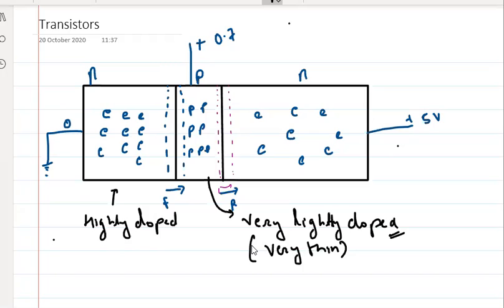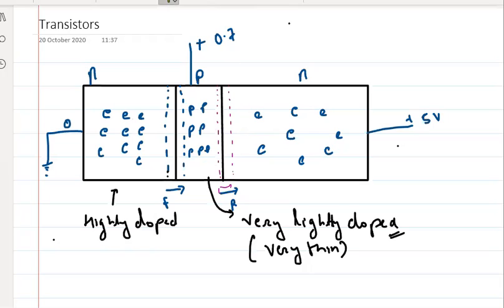Okay. So if it is very lightly doped and it is very thin also, what do you think will happen? Think about it. Intuitively think, what will happen? Tell me, guys. First of all, this depletion region will be very small, yes or no? Electrons will move, more electrons will move from n-type to p-type, right? But since it is very lightly doped, very few electrons will replace the holes, okay? And most of the electrons will be pushed, right?